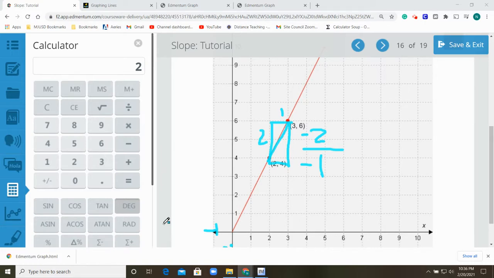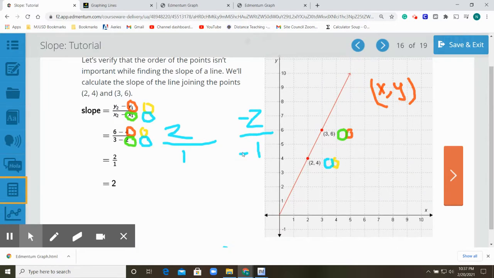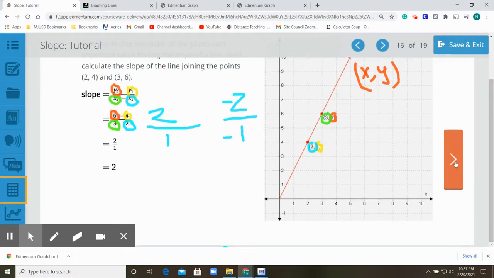Okay, Alt-T. Where's my cursor? Okay, there we go. I had to get my cursor back. So, I know that's a little confusing, but that's what they're trying to show there.